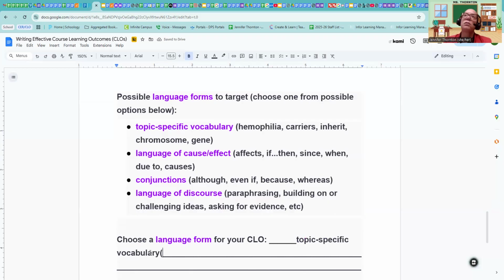So let's think about social media. What are some terms that are included in social media? Maybe like algorithm. That's one. An influencer, that's a big term in social media.